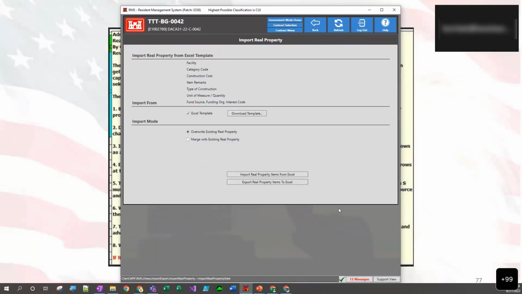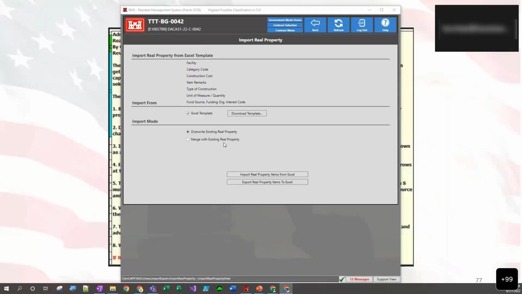All right, from there, that's the import real property. And from there, you can go ahead and download the template, click there to download the template. Once the template is fully downloaded, then you can go through and import the template. You can either overwrite existing real property, or you can merge. So if you have multiples that you're importing, let's say you have 150, that'll be 3 files, and you'll be doing merge for each one of the files.